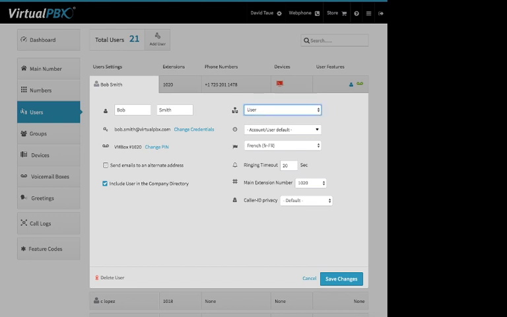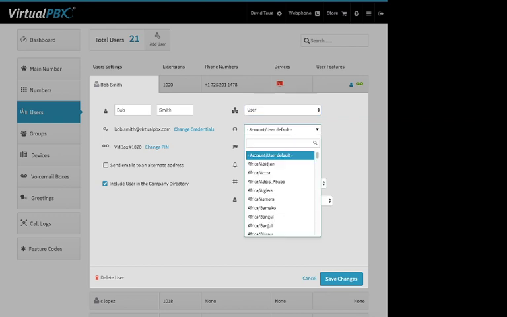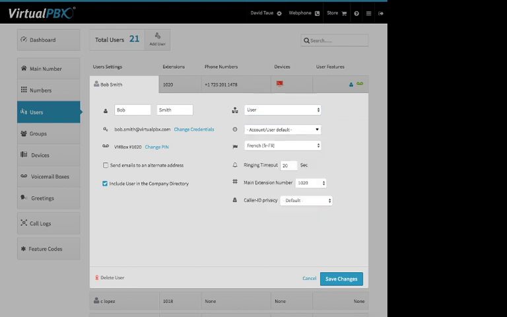Over here, this tells you the type of user, right? So it's either user or admin. So you can change any user to become an admin, which means they can do everything I'm talking about here. You can also change an admin back to a user. The only caveat I say here is if you're the only person on the account, do not change yourself to a user. Just keep yourself as an admin. Then we've got your time zone for the user. Language, which is English, French, or Russian.